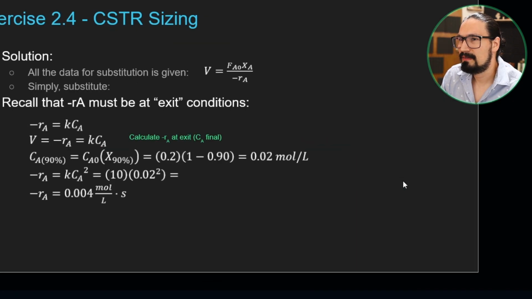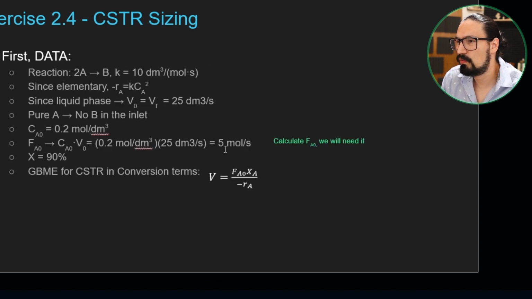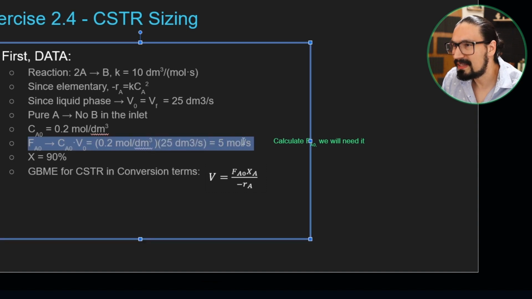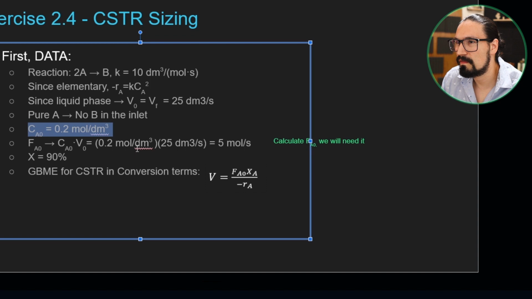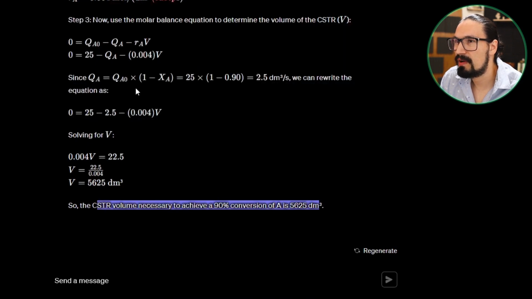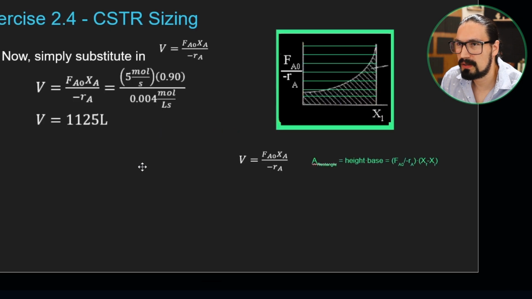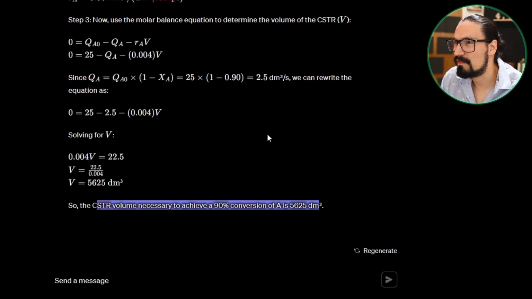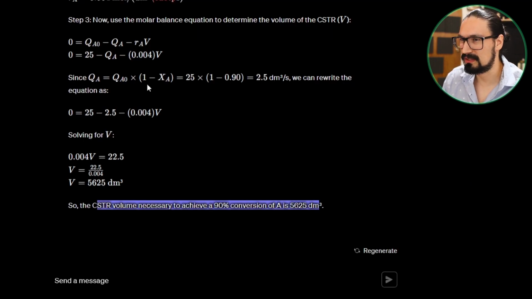Let me go back here, and as stated before, if we have the flow rate design equation, we calculate it for the molar flow rate going in, the initial concentration, conversion, the rate of reaction law. So here, essentially we calculate the rate of reaction, which is correct, 0.004. Okay, so far was okay, but the calculation is kind of incorrect. We didn't have the flow rate, we didn't have the conversion. Although the conversion is affecting the volumetric flow rate, it's not affecting the actual molar flow rate. Hence, that's why we have another number right here.